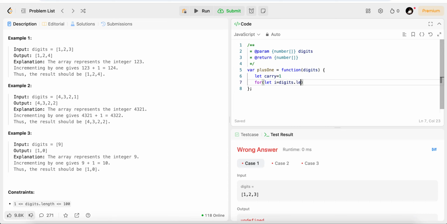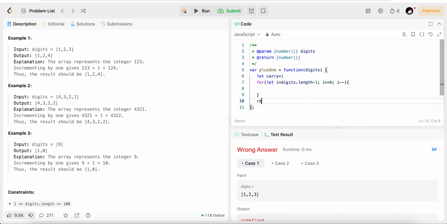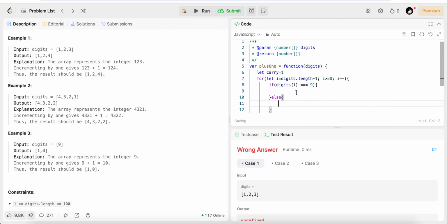Now let's try to code it and see if it works or not. Set carry equal to 0, and then we can iterate in the reverse order, from digits.length minus 1, i greater than or equal to 0, i minus minus, and in the end we can simply return digits.